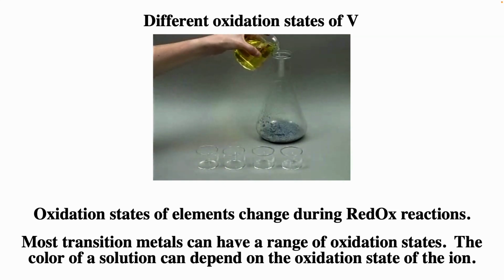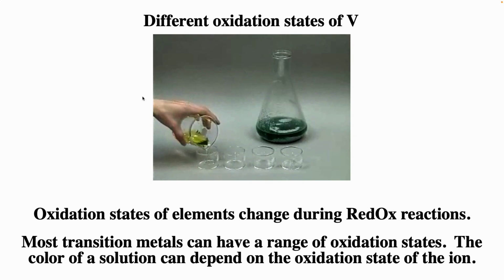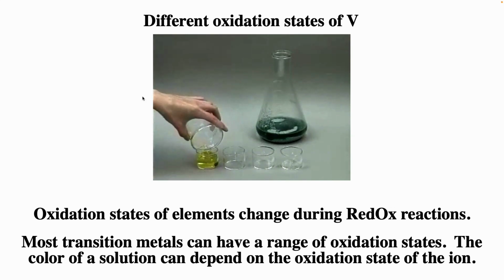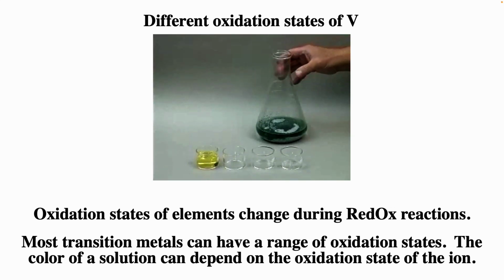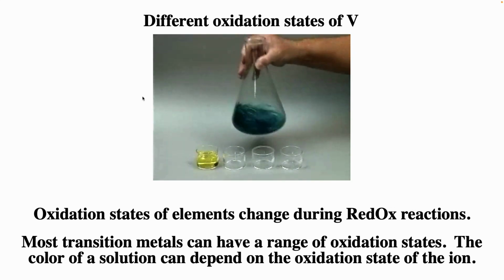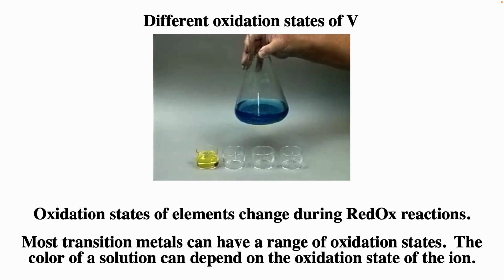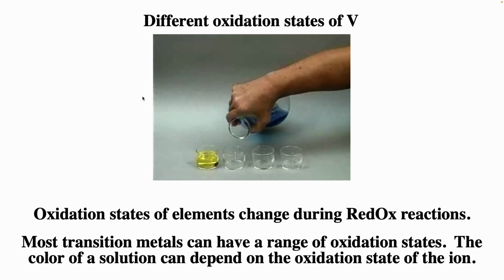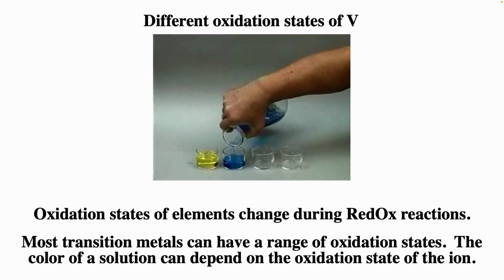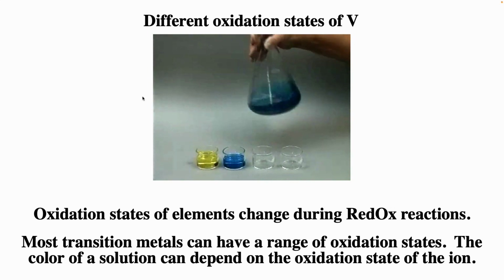A yellow solution of vanadium in its +5 oxidation state is poured into a large flask containing a zinc amalgam. The zinc serves as a reducing agent for the vanadium species. In the process, the zinc is oxidized to zinc 2 ion. When the flask is swirled, the vanadium changes to a light blue, indicating a +4 oxidation state. Swirling increases the contact between the zinc amalgam and the aqueous vanadium solution.